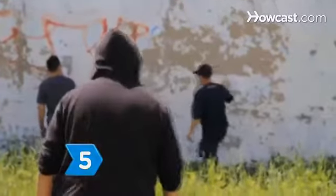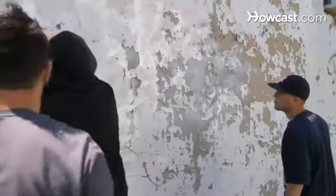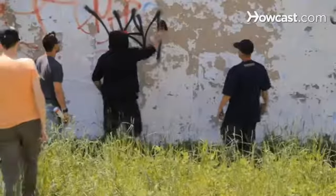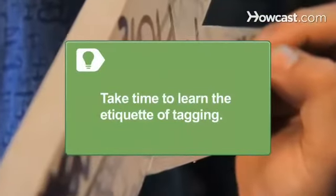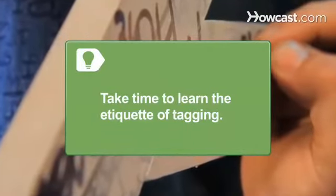Step 5. Learn the ropes from a crew. A crew will admit you based on work they've seen in public or in your black book. Joining one can help improve your work and get you involved in group projects. Take time to learn the etiquette of tagging, like which tags can and can't be written over.